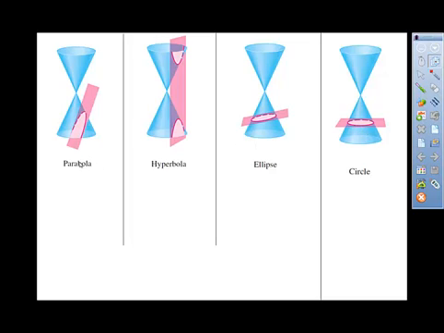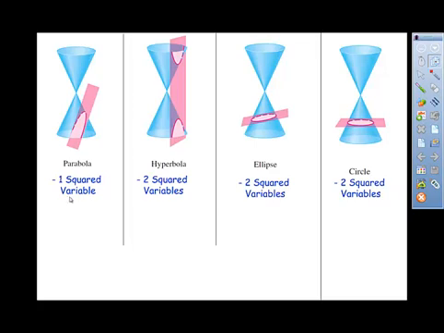Okay, so something that we know about a parabola when we look at its equation, what makes it different from all of the different ones, is basically it has one squared variable. Whenever you see an equation that has one squared variable, you know that it's going to be a quadratic or parabola. And then over here, when it comes to a hyperbola, an ellipse, and a circle, they will have two squared variables. All the rest of them will have two squared. So that's why first you check if it's a parabola. If it's a parabola, then that means that it's going to be one squared variable. So just stay in this PHECing order, and then I promise you will be able to tell the PHECing difference.